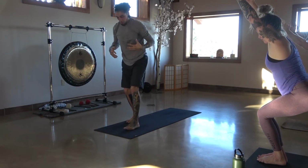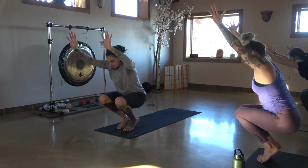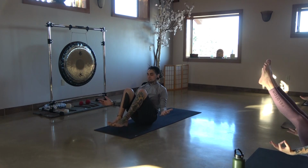Going right back into your goat pose. You're going to lift up tippy toes. Help yourself take a seat. You can just sit down if you can sit down. Use those hands and help yourself take a seat right away. You've got five full breaths here.